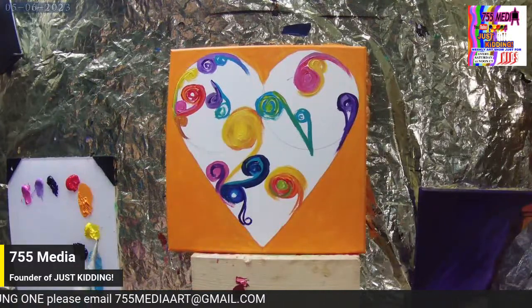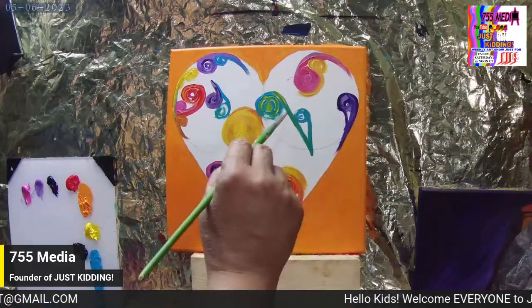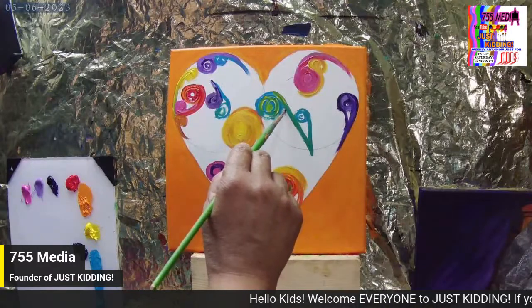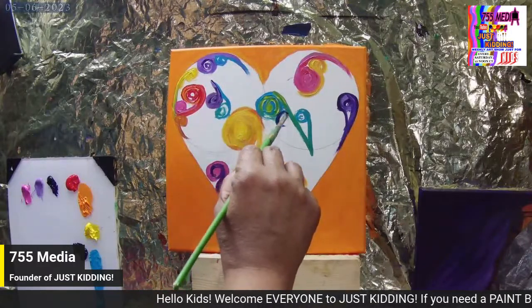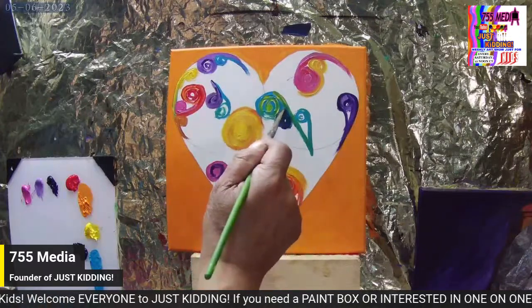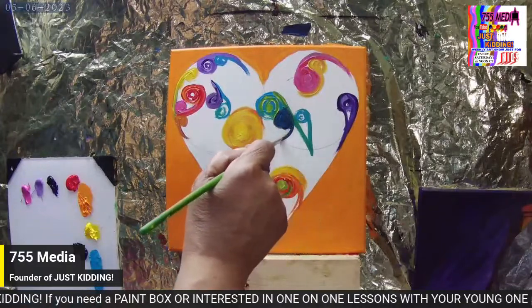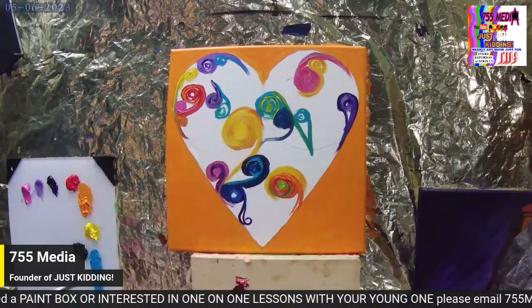Looking good. I think I want to get some dark green up here too. So, I should come over here on this one, and I want to do another curly cue right here. You guys following along? Is everybody doing okay today? I hope so. And so, I'm just going to drain this curly cue over there like so.